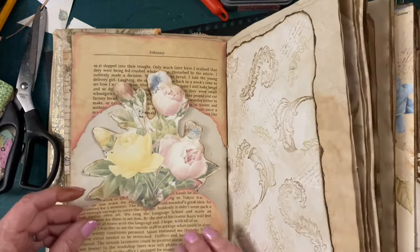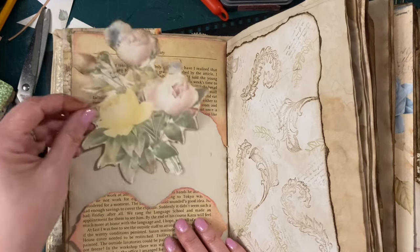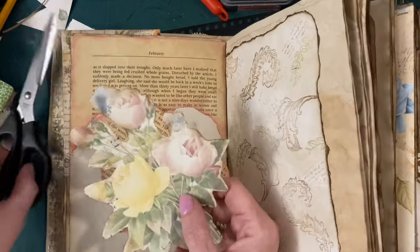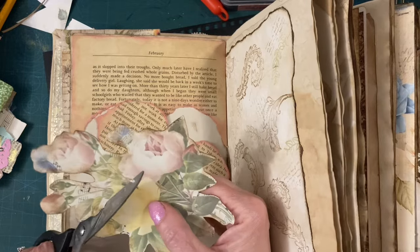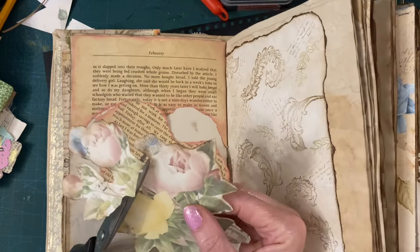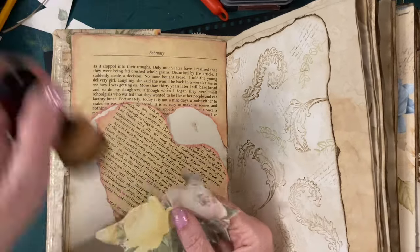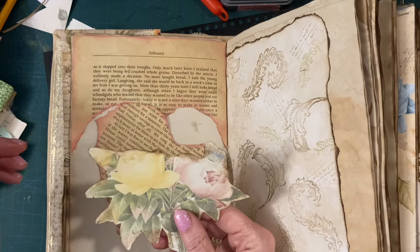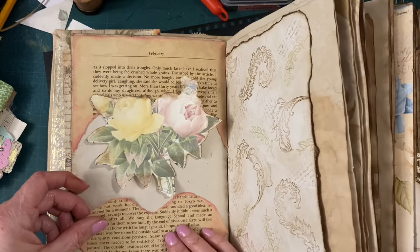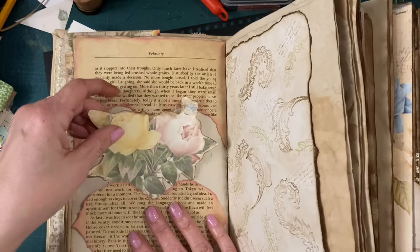Now then. I don't know whether to stick that — I'm going to stick that over. This kind of hides the heart. The other thing didn't. Do you know what, I think I'm going to cut the big bits off. Yes I am. Sorry, sorry flowers — she's going to cut her legs off. Okay, calm down. There you go. Ink again. Oh, that looks weird now. Doesn't it? No it doesn't — it looks fine. So that's going to go on there. Now then, it's this bit that's the problem, because I can't remember how I did the pockets.